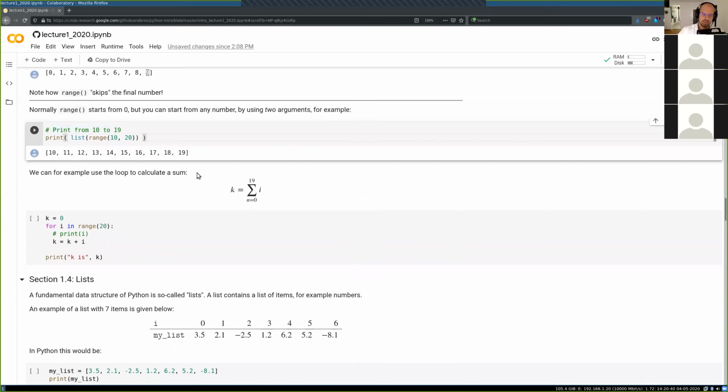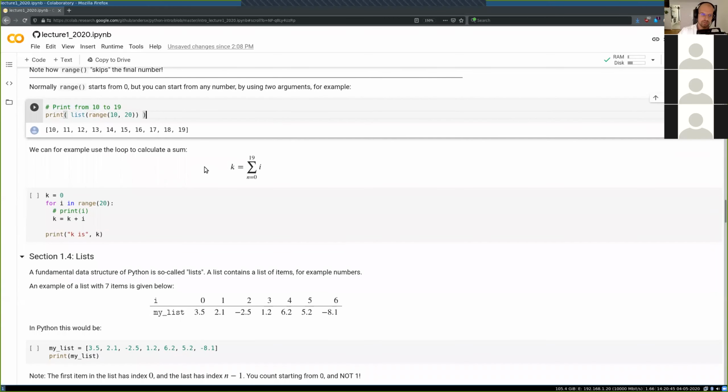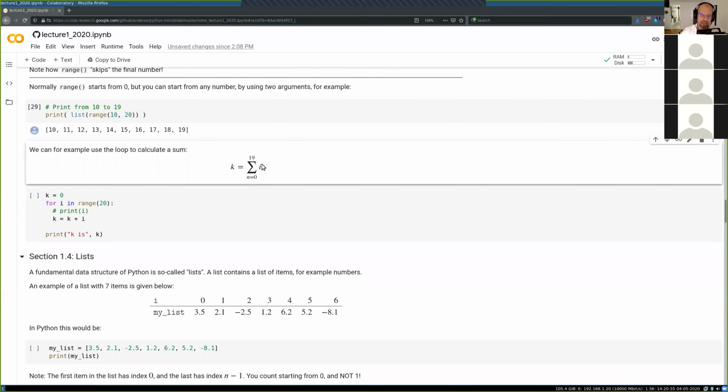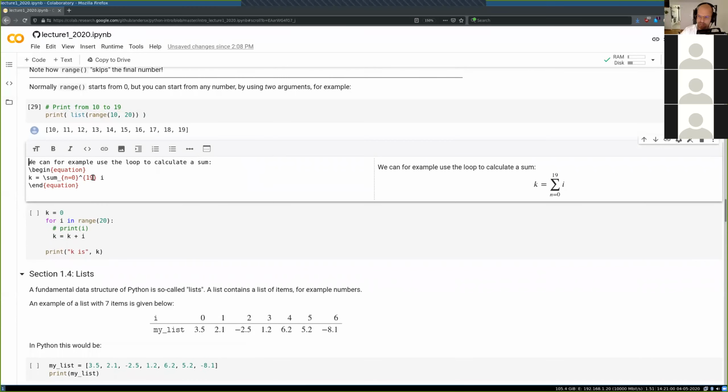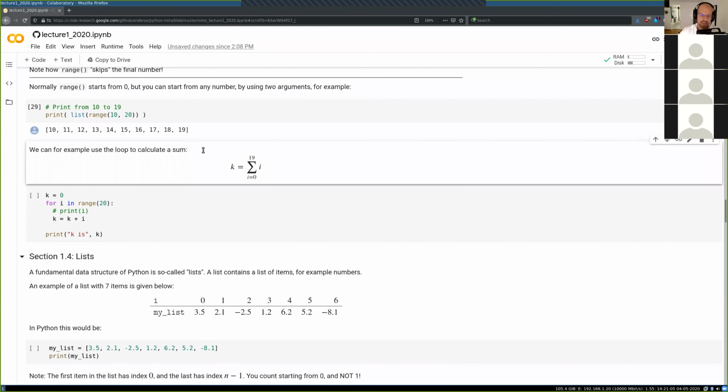Okay. So one of the things that these for loops are incredibly useful for, and which we'll be looking more into today, is how to do summation in the computer. Here I wrote a very easy sum to make. There's actually an error here, I apologize. It should be some i here. So it's a sum over i from 0 to 19. It's basically the sum over all numbers from 0 to 19.